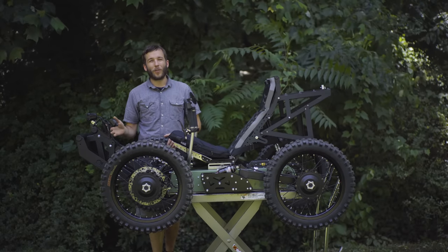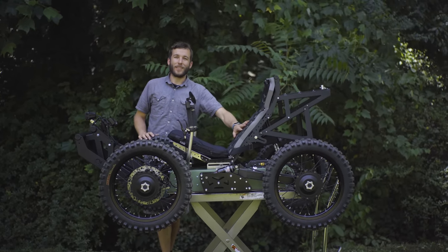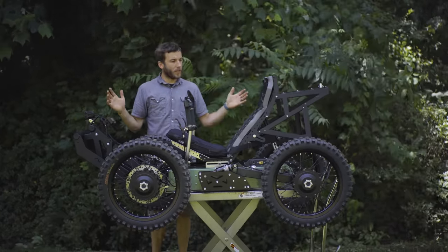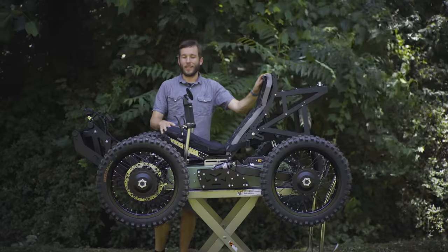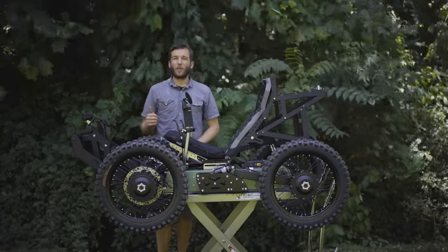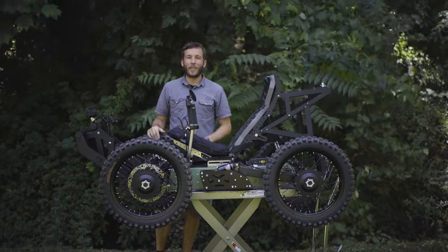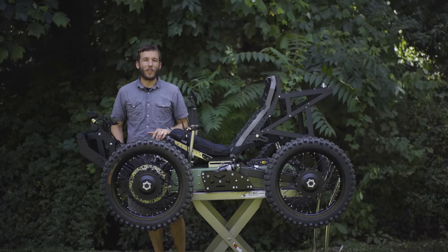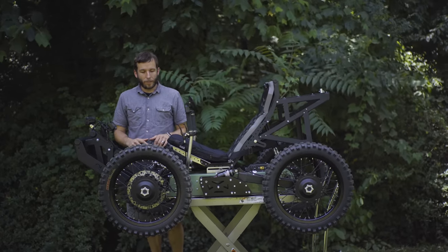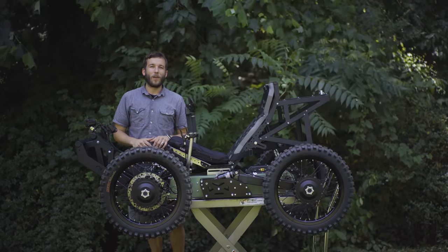It's the world's lightest four-wheel drive vehicle, and it's the most compact four-wheel drive available that actually has a seat. There are skateboards and things out there in four-wheel drive, but this is the lightest and most compact four-wheel drive with a seat. So it's super capable, super compact, but also incredibly long range. With its four battery bays fully occupied, you could have more than 100 miles of off-road range. That's really unprecedented for a vehicle this size. It's incredibly compact and capable, but it can go way out there and get you out all day long.